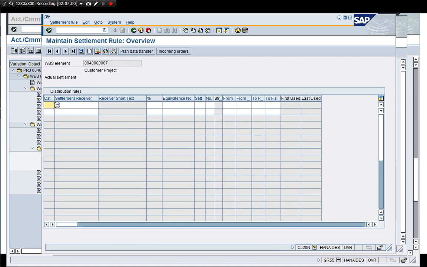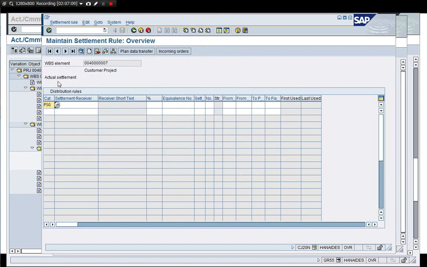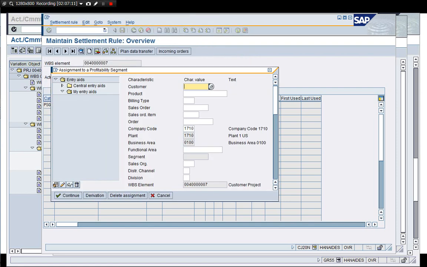It's not there, so we need to create one. Manually, unfortunately. So we have this pop-up.